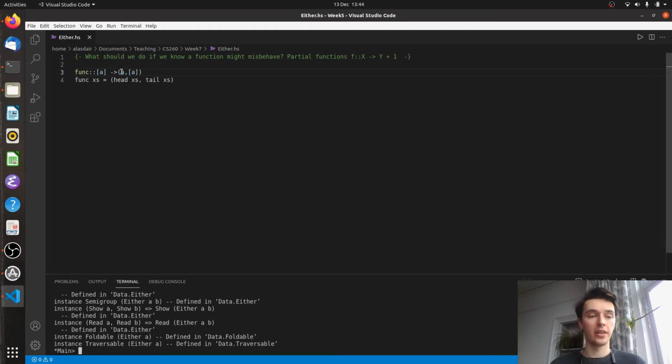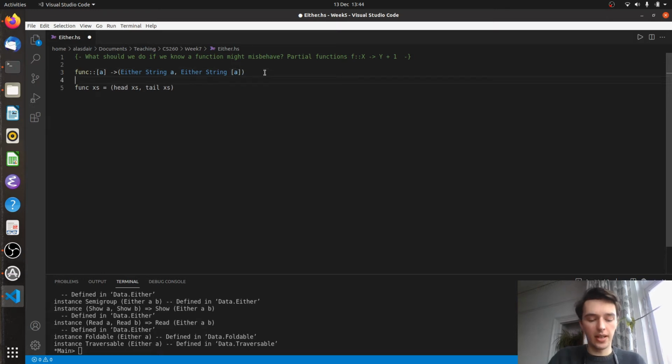So let's have a wee look at how we would handle this function again using the either type class. Now, it's a little bit more complex in that when I say either up here, I have to give it two types. I have to give it the type that it should return if nothing goes wrong, and I have to choose another type to return if something does go wrong. But today I'm going to keep it simple and I'm just going to return a string. And here you can see not only can I return a string, I can return two lists here, because string is of course a list, and I can return a list in the other type. So it's quite flexible in the way that we can apply it.